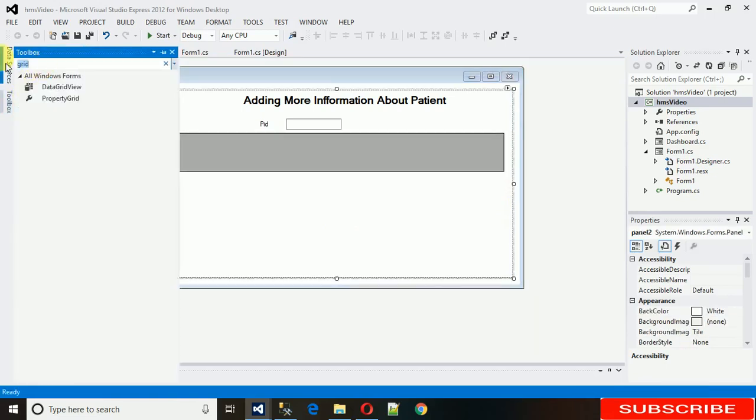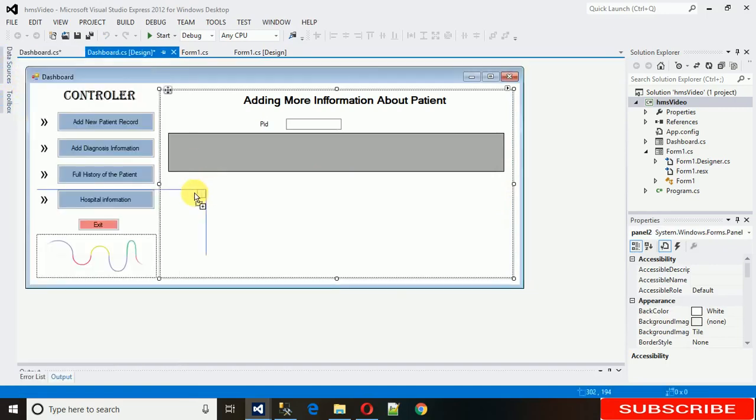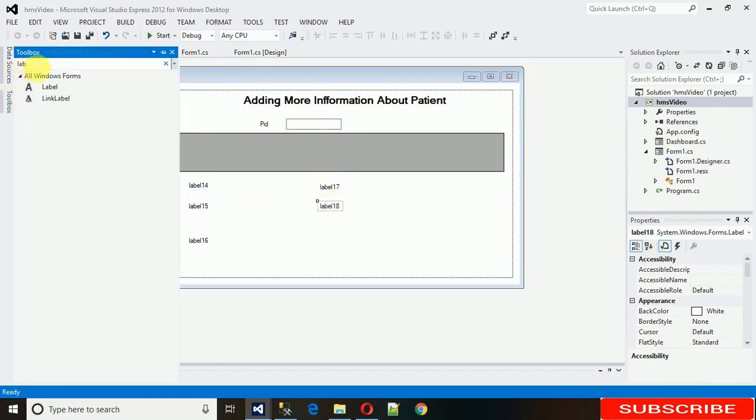I need a few text boxes and labels. So first dragging a few labels. I need 5 labels, and one more, and I need 3 text boxes and 2 combo boxes.